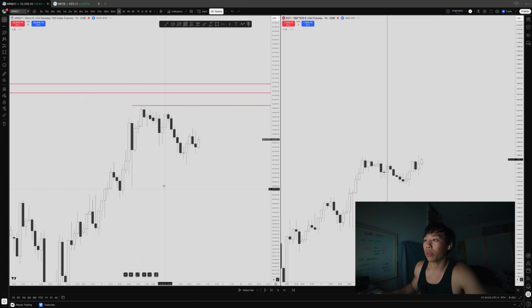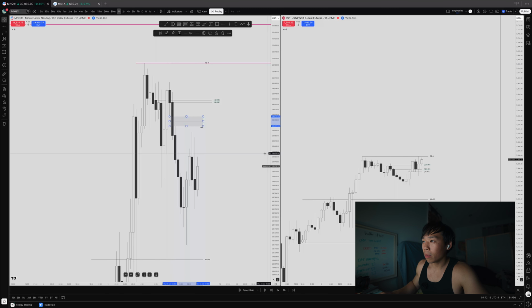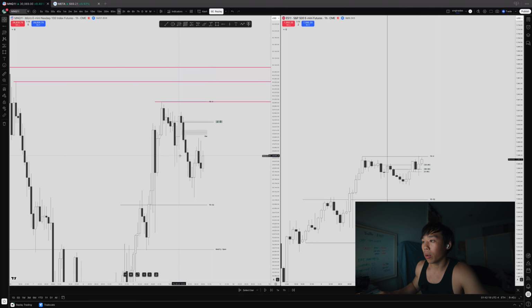So now I'm just going to go to the 1-hour time frame, and I'm just going to do the same thing, marking out my fair value gaps. Right, we have our little 1-hour gap here, and from that point I don't see anything else. Well, we did inverse this 1 hour, so that's also a clear sign.